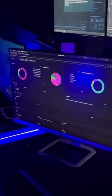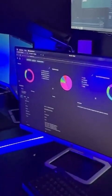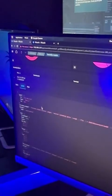Also, a more detailed section is here about the attack that happened in a table, providing the JSON file as well.